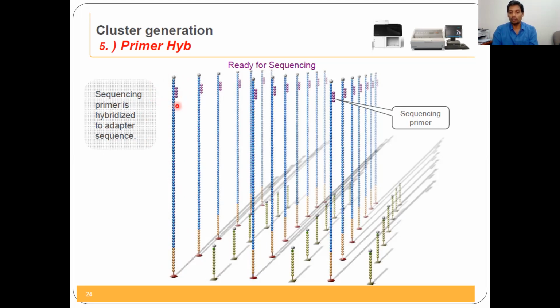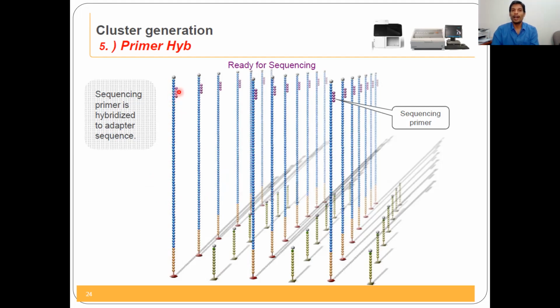It is then easy for us to design another small sequence which can be used as a primer. So now we add some small primer sequence to the flow cell, which is complementary to this adapter. Once we add it to the flow cell, it will automatically go and align here.